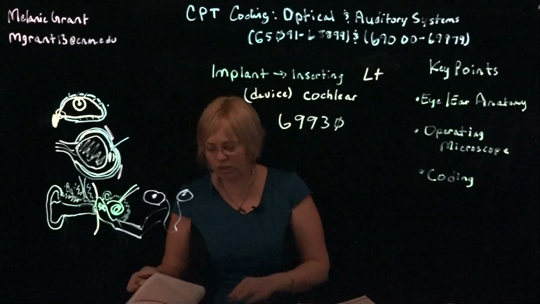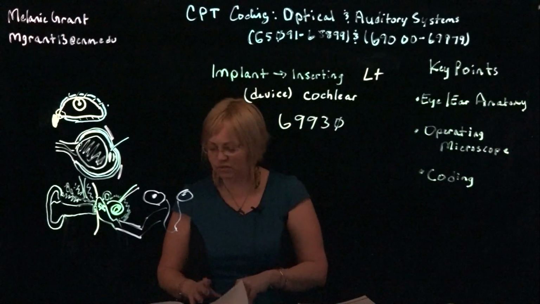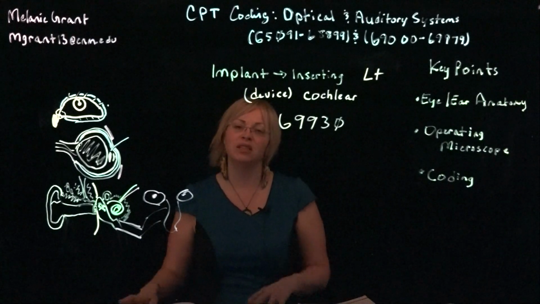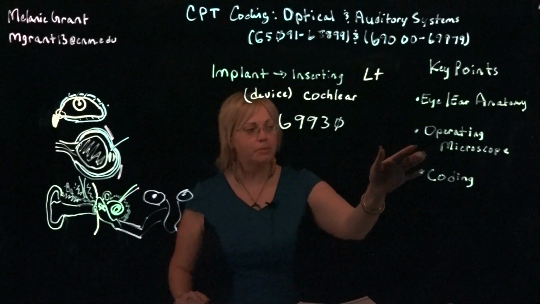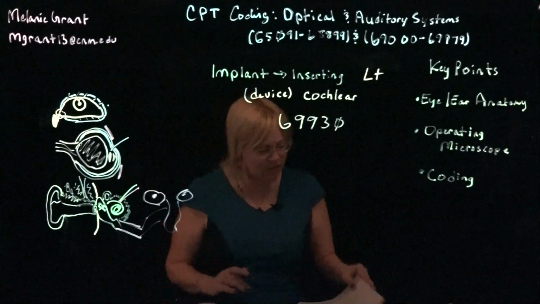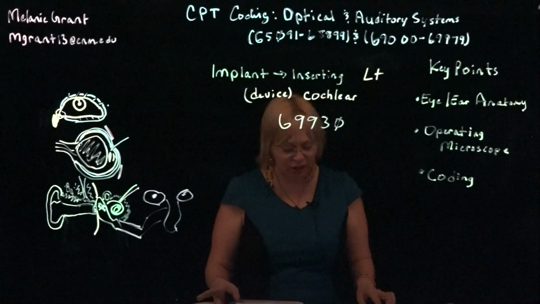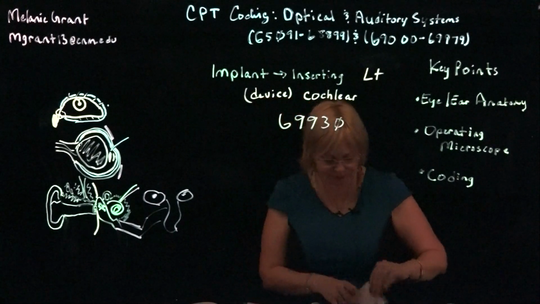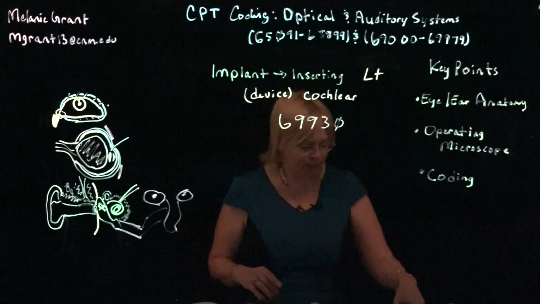So one of the things when you're looking at eyes and ears is a lot of your procedures are going to be to very, very small areas. And because of that, the provider may document the use of a microscopic or microsurgical microscope, an operating microscope. When this is documented, this is found under the auditory section. Why it's there, because it actually can apply to other areas. I can't tell you, just that that's where it's found. Code 69990.